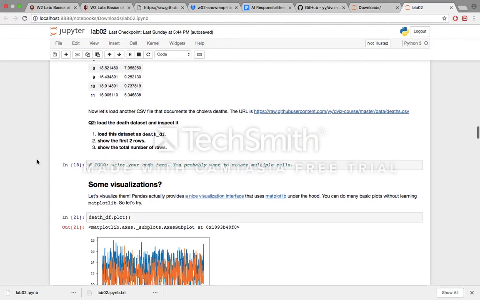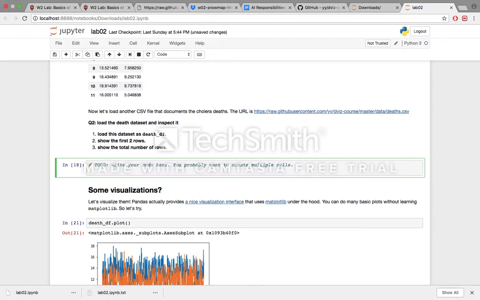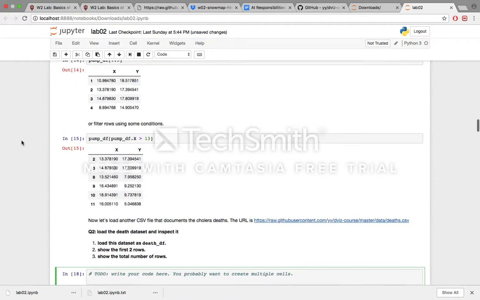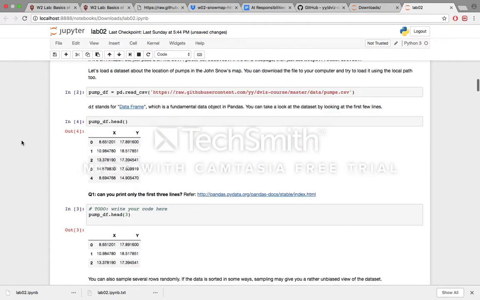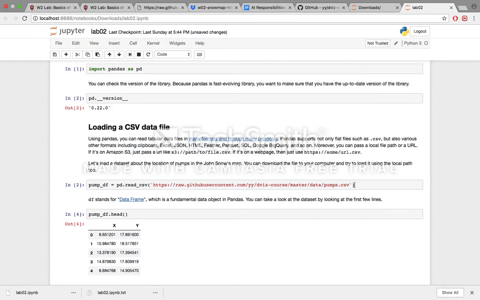Okay, so now we are going to load another data set called the death data frame. It's essentially the same as what we have done earlier. Instead of writing it down again, you can probably copy and paste.